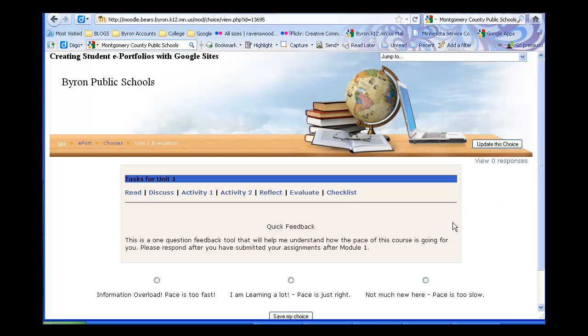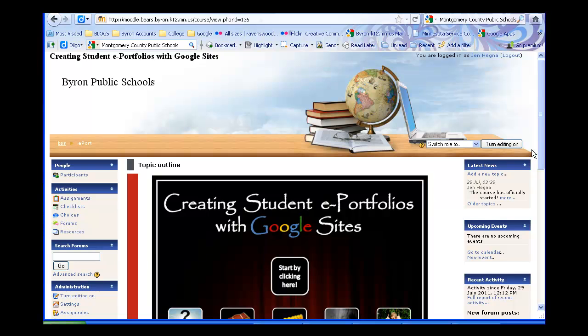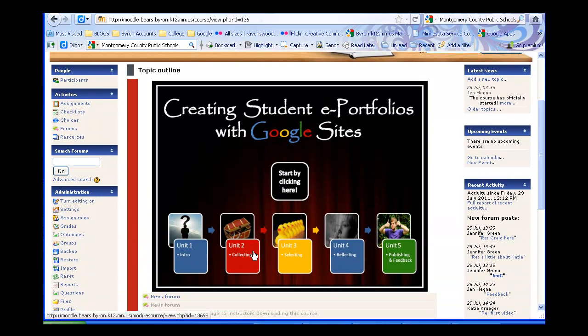So after you're done, you can go back to the ePortfolio, and you could possibly go on to Unit 2, Unit 3. I mean, I haven't locked any of these down. It's going to be really important that Unit 3, Unit 4, and Unit 5 have a peer review. So it's very, very important that you are getting the work done on a weekly basis, because if you wait until the last minute, it's going to seem very overwhelming.